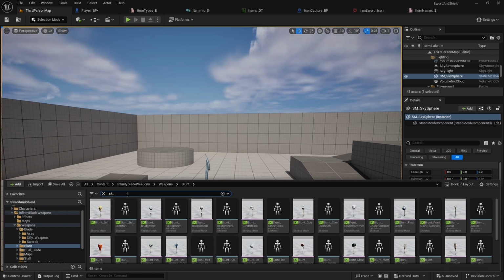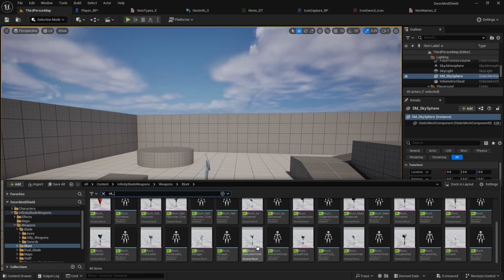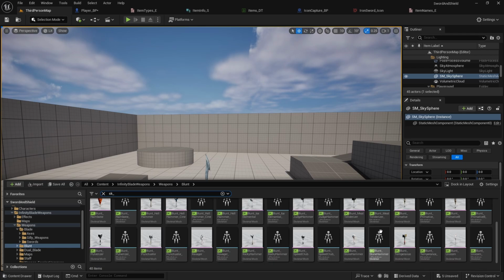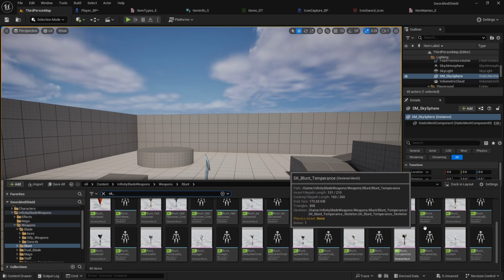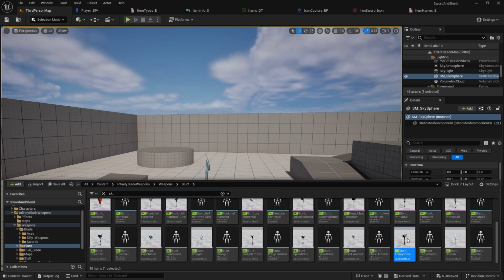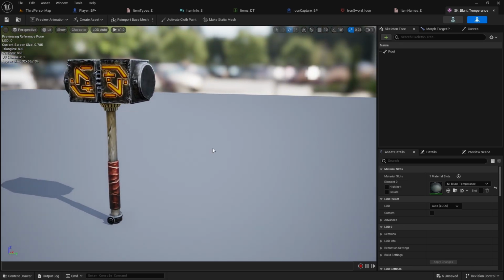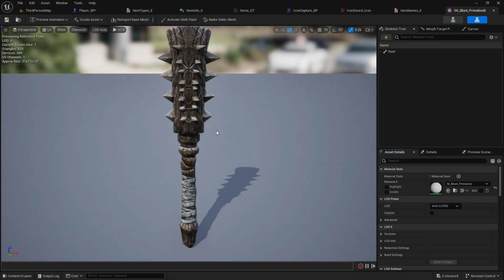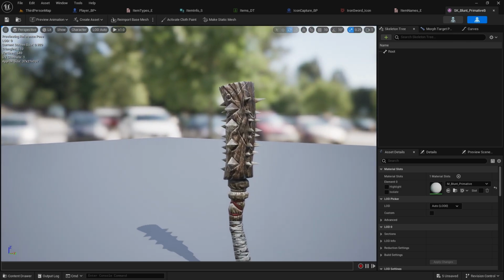So sk underscore, just find something that you really like. This axe looks good. No, that's a little bit too flashy. Yeah, perfect.